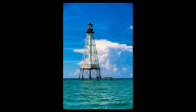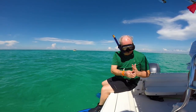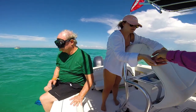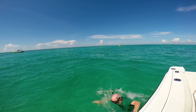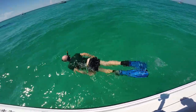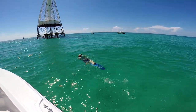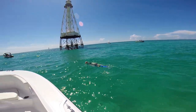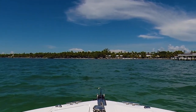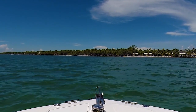As we anchored up here at the Alligator Reef Light to go snorkeling, I quickly jumped in the water and noticed that the jellyfish were everywhere. They were moon jellies, pretty good size, about the size of a dinner plate almost. And there was just hundreds of them. So I was the only one that ended up getting in the water. Nobody wanted to get stung. And I just tried to avoid them the best I could. I got a few little stings, but I think that was from boats going through these jellyfish and chopping them up. So then we moved into Chica Rocks, which is just off the Chica Lodge, maybe about a mile offshore, and was much better diving there. I only saw a couple of jellyfish.